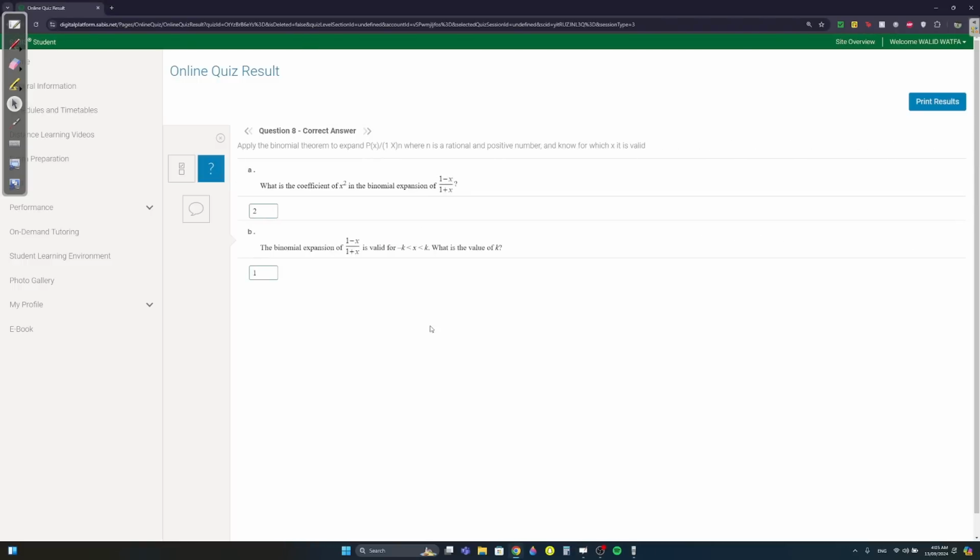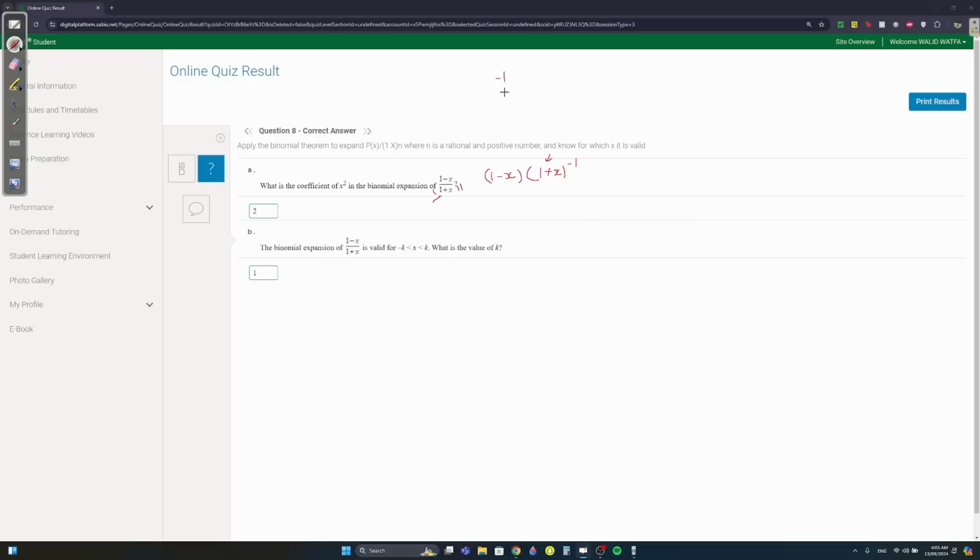Anyway, what's the coefficient of x squared here? You want to expand this. Remember, we can't have something in the denominator, so we're going to take it up. It's going to become 1 plus x to the power of negative 1. Here it's 1, take it up, becomes negative 1. We want to expand this negative 1. How do you expand with a negative? You have to check first, is the first number 1? In this case it is, so you can expand it.